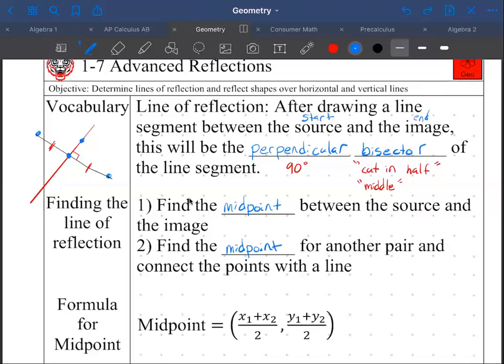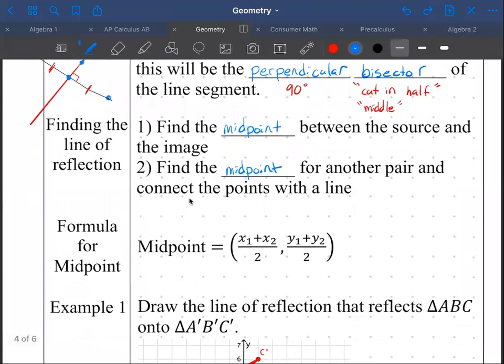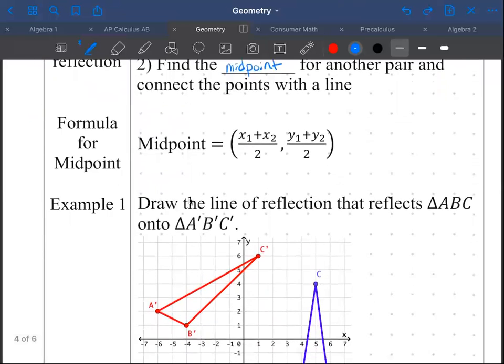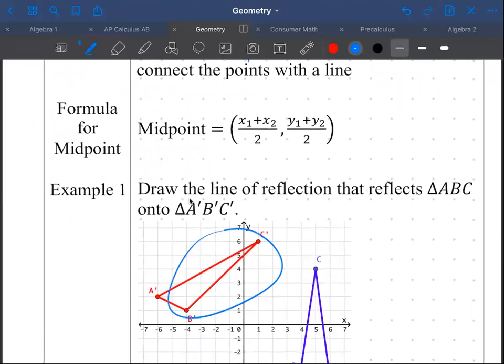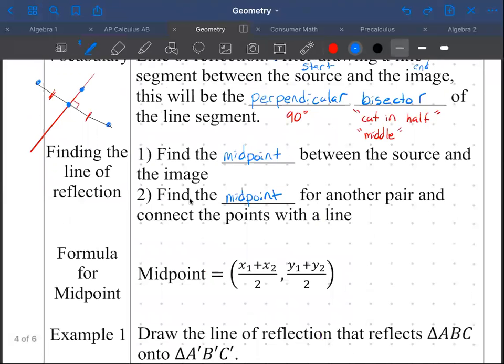And let's go ahead and discuss how do you find the midpoint, because it's easier said than done sometimes, especially when you're going diagonally instead of vertically or horizontally. So here's a fancy formula that you do not by any means need to memorize. I would much rather have you do the logic. I'll get to the logic down here. But let me scroll back up in case you miss anything.